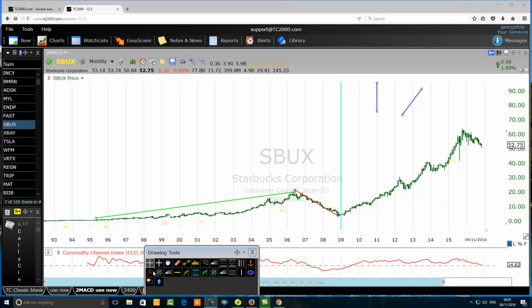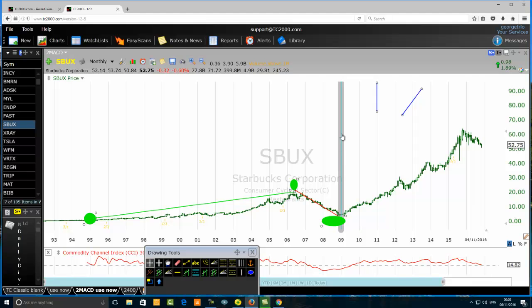Following our guideline, we can see that there was a trend in phase. That trend in phase started somewhere in 1995 and has ended here, and then we have a correction. So this is an Elliott wave cycle that started here and ended here. After this Elliott wave cycle has ended, a new cycle has begun.